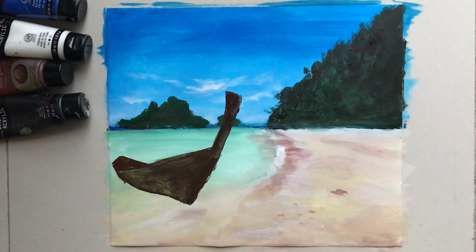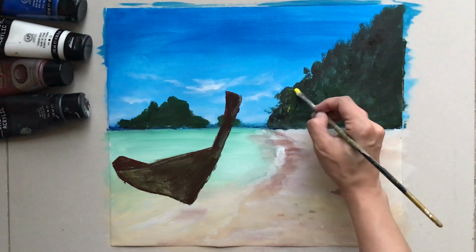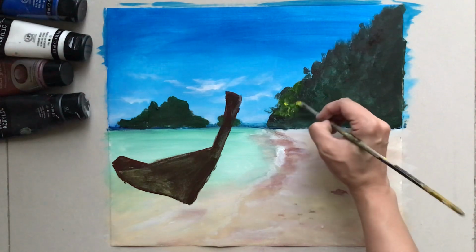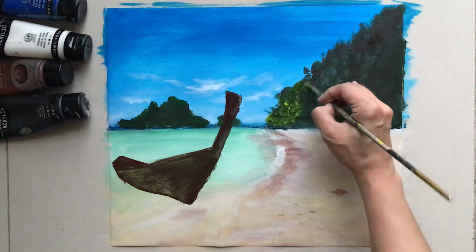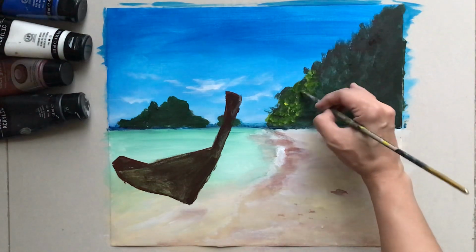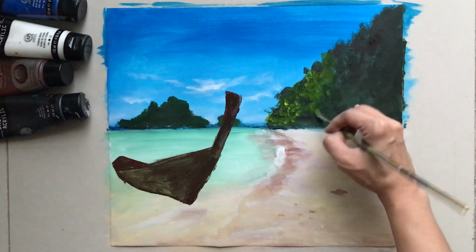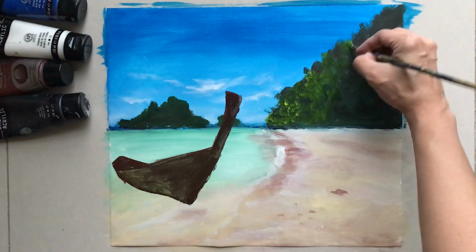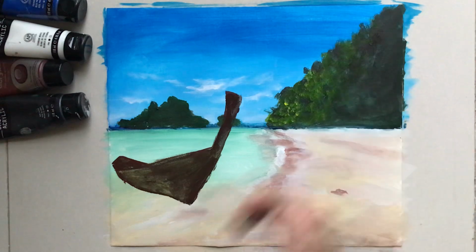So I'm gonna get my yellow and some greens. I'm just gonna tap, you know, just to give it highlights. I think distant trees are the easiest subject to paint because they are not really detailed, and I think landscapes are the easiest thing to do simply because you're not gonna go into full detail. That's my opinion though.